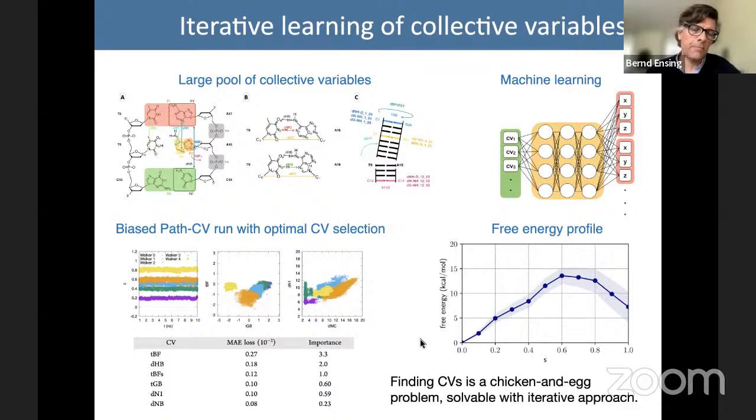And so I'll show you an example where you can use machine learning to find collective variables, and then use the path collective variable to see if that's a reasonable set, sample with those, get better data that you can feed to your machine learning, get better collective variables, and then in a couple of cycles, hopefully find good collective variables and find a free energy landscape. So that's what I will talk about last, if I have time.